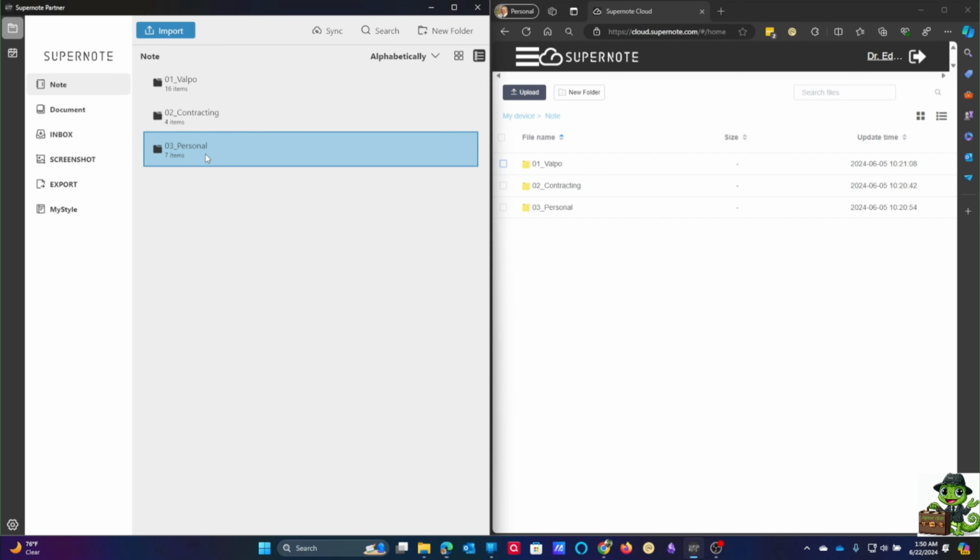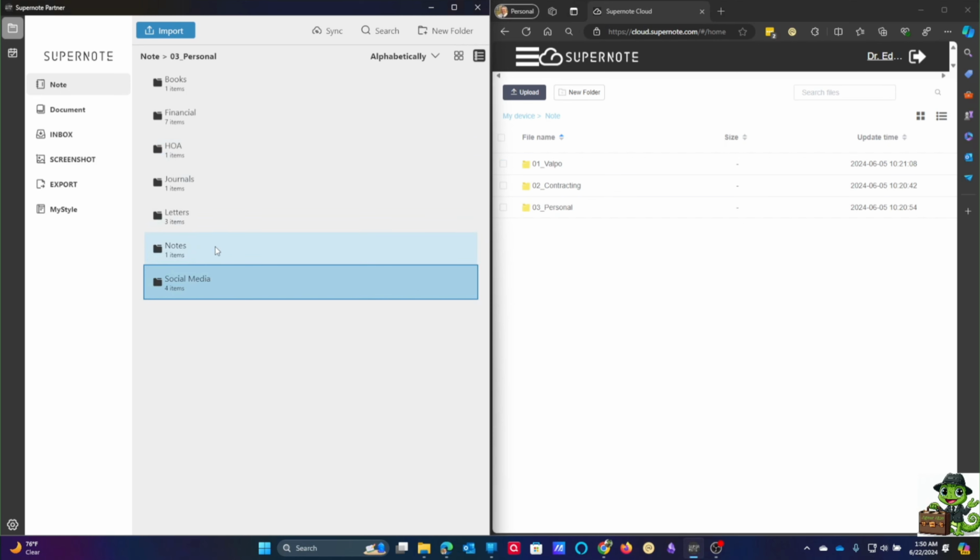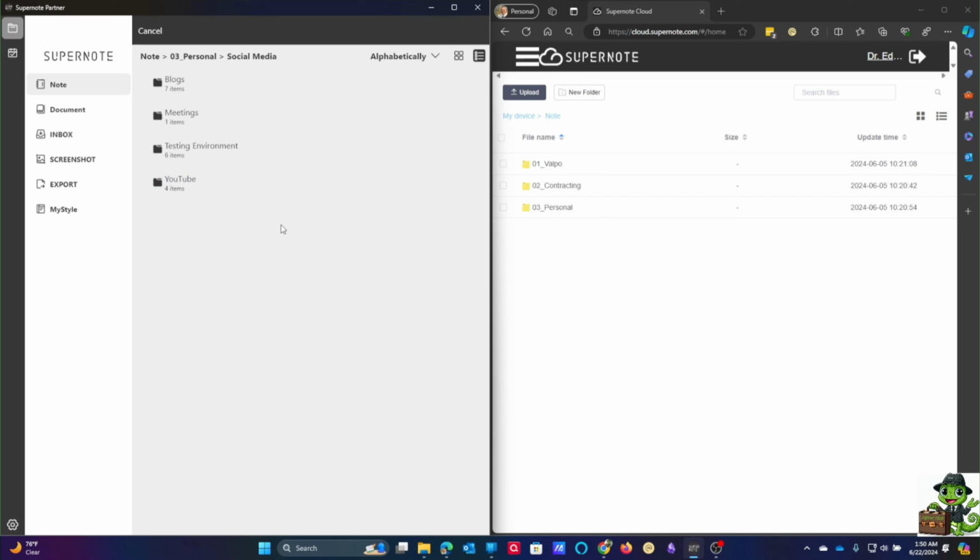So if I'm here and I want to move this folder, I can drop it and drag it into another folder. I can right click on it and delete it or rename it. I can add a new folder very fast. I can search very quickly. I can change the look and feel. You can do that over here as well, but again, it's not as seamless. I just double click into the files, and then, for example, if I wanted to move this, it has presence. So it knows, it doesn't jump me back to the root file directory.